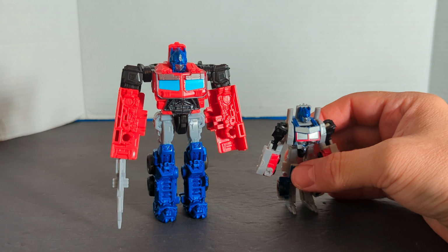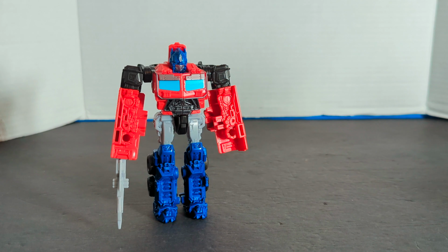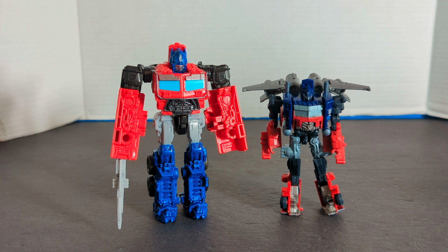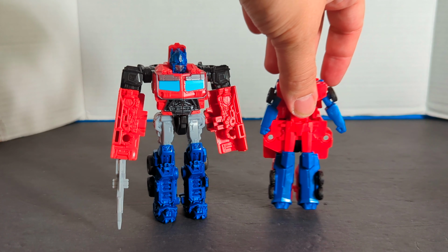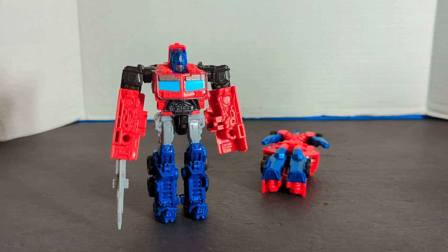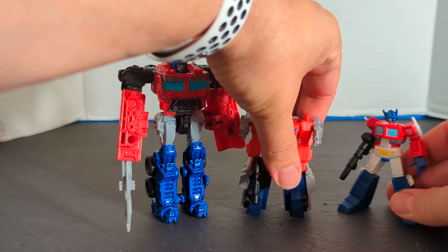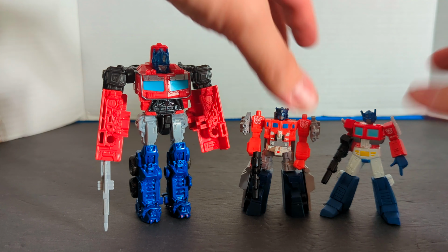Then you got the Hunt for Decepticon Legends Mini Fireburst figure. I had to actually use Google to figure that guy out. This is the Dark of the Moon Commander Class Optimus Prime, Cyberverse. Cyberverse meant something different back then. And then here is the Crash Combiner. And then we're going to bring in our two PVCs. So he's probably about the size of a small deluxe.